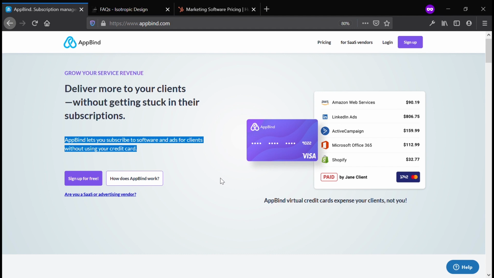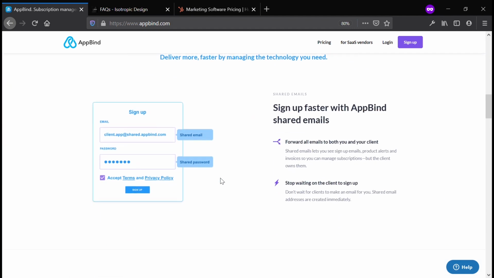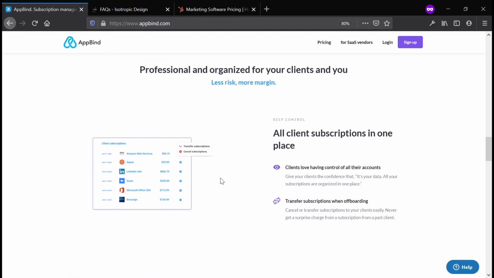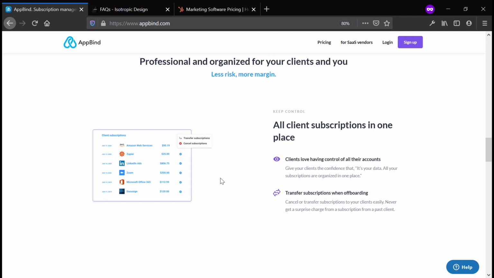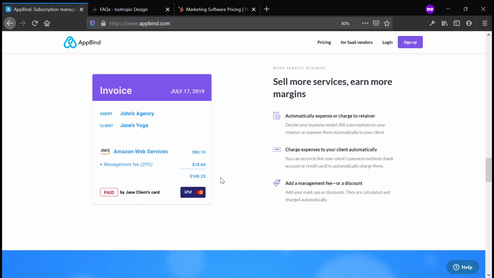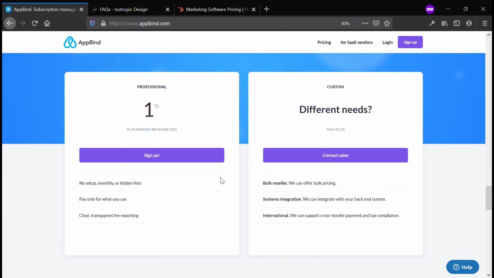And what this allows you to do is manage your subscriptions and then bill your clients through a white label interface, rather than have the client either sign up for it or you sign up for it and then pay for it and then bill the client separately and then get paid for it. And as you can tell, it's a complicated process if you do it that way.